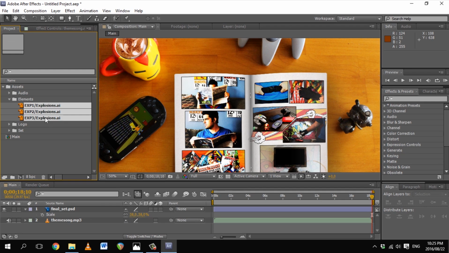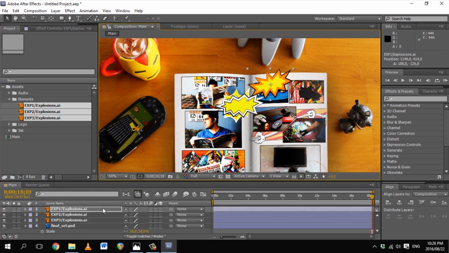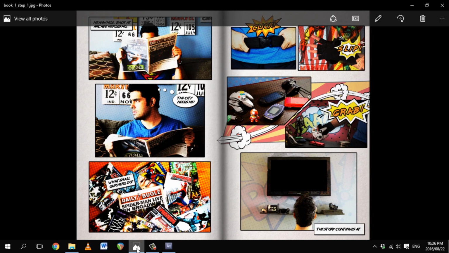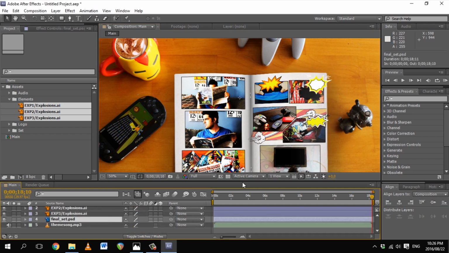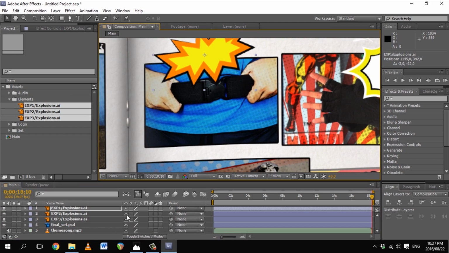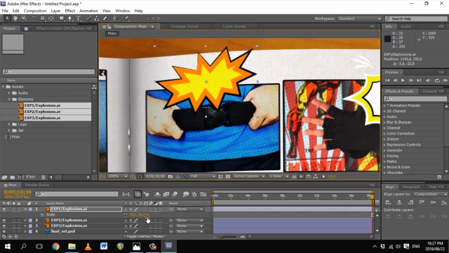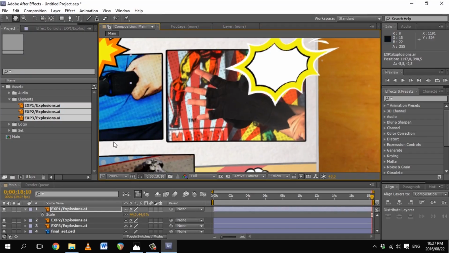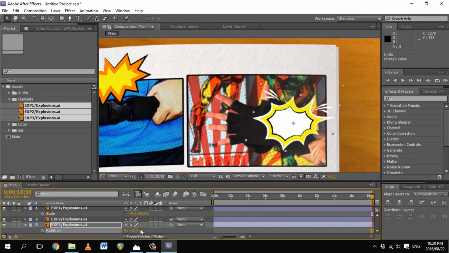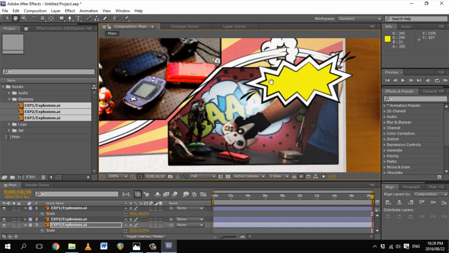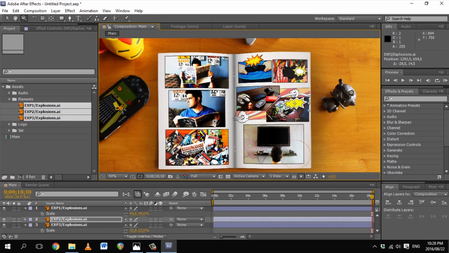Now let's bring in all the explosions. Move them into temporary positions for now. Now select all of them and press S to bring up their scale sliders. The icon I tick on these vector assets is the continuous rasterize option, which is necessary to display vectors smoothly, but can also cause a bunch of problems if not treated properly.